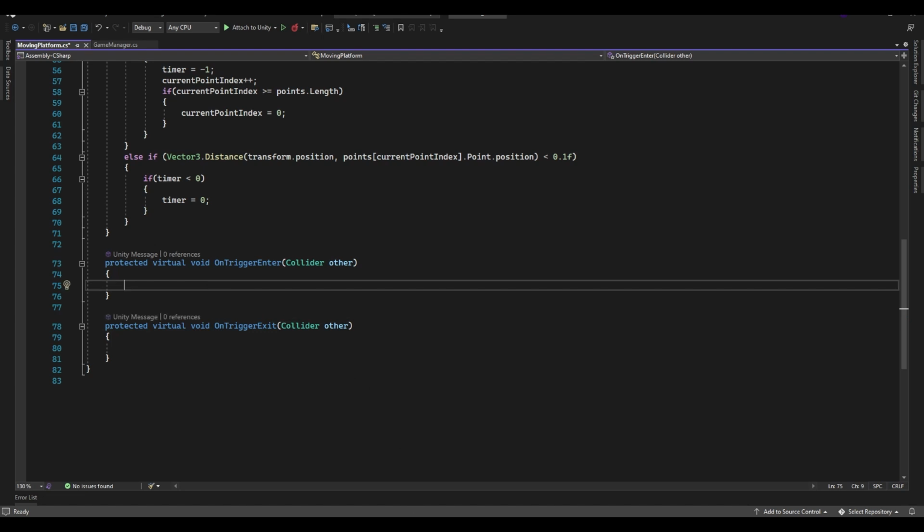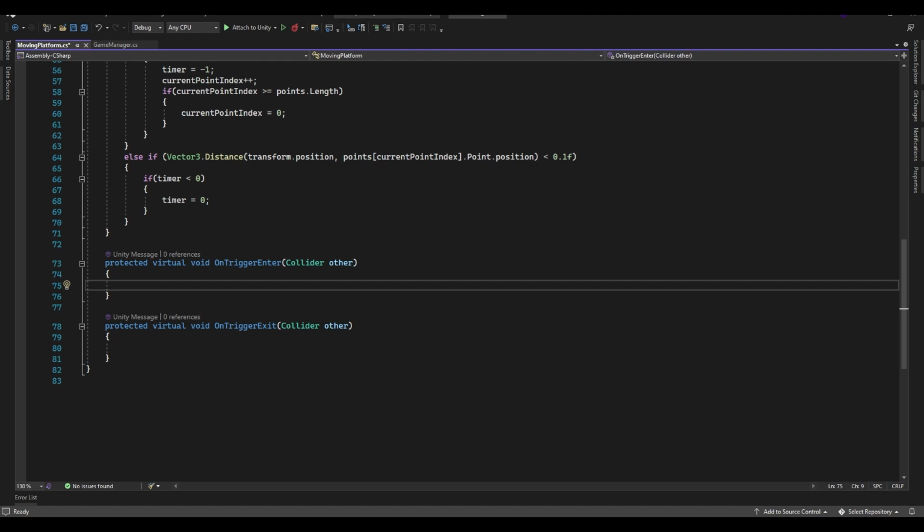Now, the reason we need to actually use trigger functionality to achieve this moving platform is if the player is on top of the moving platform, their position and how they calculate their movement needs to be based on the local coordinates of that platform.